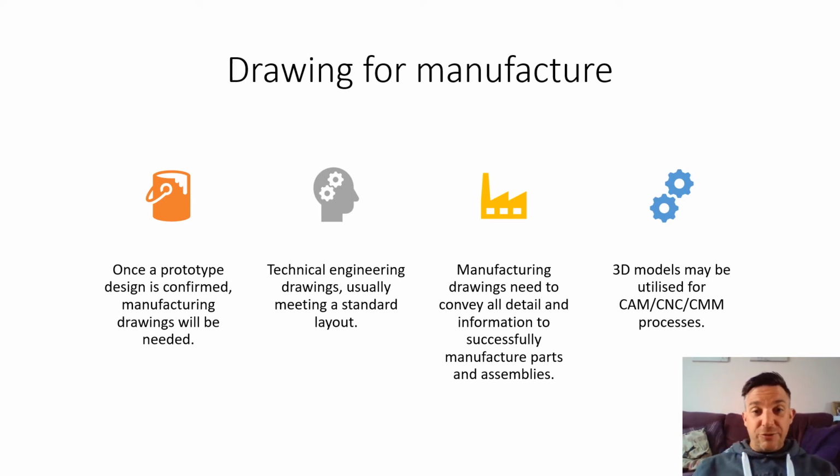So a manufacturing drawing must have much more detail. It must be clearly laid out. Often for an assembly, there'll be multiple drawings. You want to be able to take these drawings and do lots of things with them. So you might want to duplicate them. You might want to email them halfway around the world. So having a hand sketch drawing with hand notes that might be a little bit more unclear is not necessarily the best way to go around that.